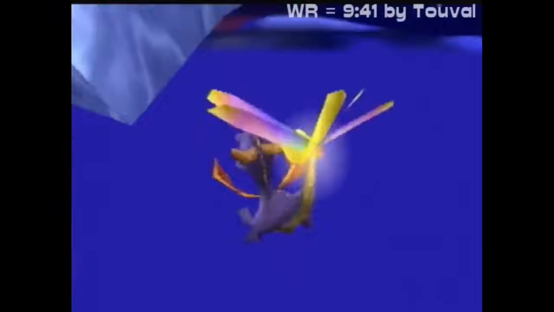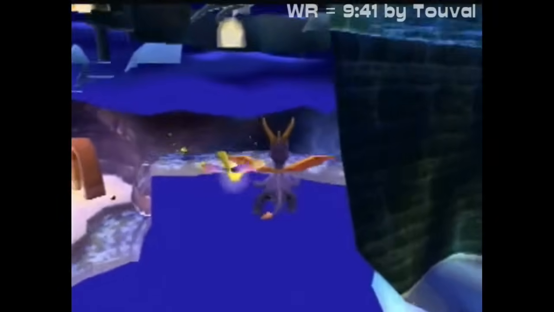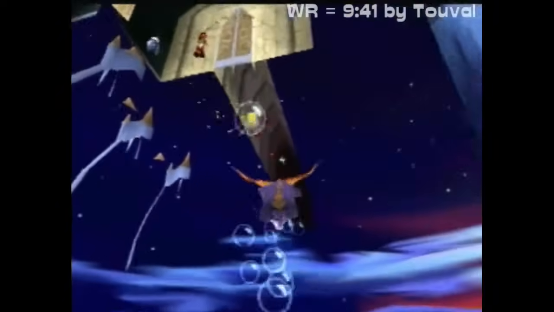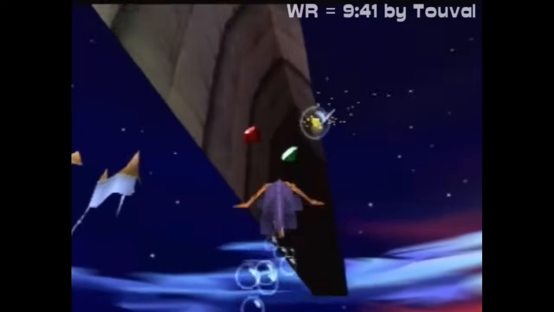Heartbreaking. He had missed swim in air, a trick that should almost be automatic for top runners. But one little positioning mistake, and the run was over in an instant. But no matter, Saboom would keep grinding, and he would have another shot a few hundred attempts later.